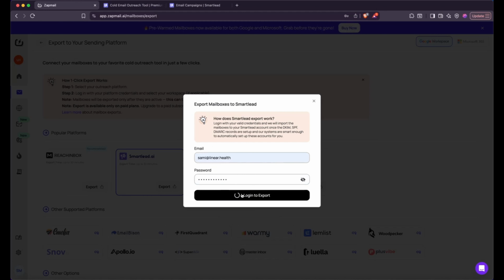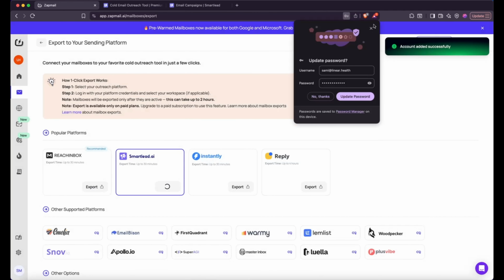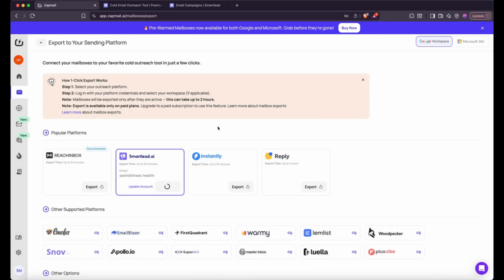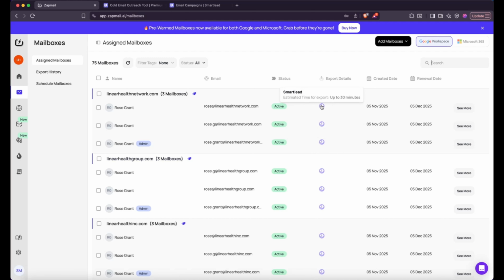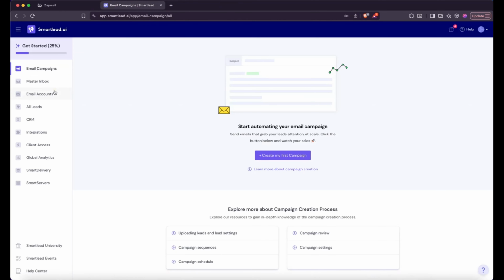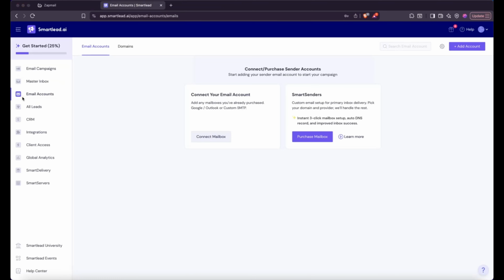So I'll just put all the credentials and I'll click on login to export. And that's it. So now what this Zapmail will do, they using API integrations, they will automatically export all of these 75 mailboxes to Smart Lead, and saying that might take up to 30 minutes, right?